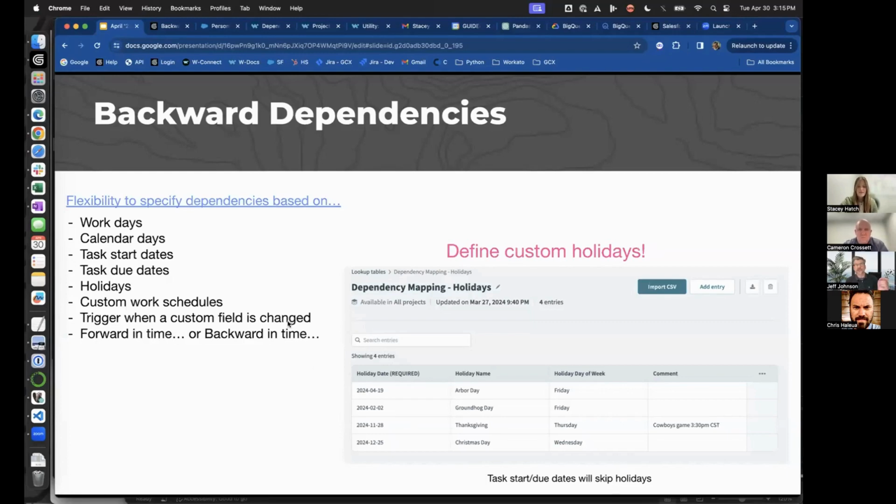And then one other feature that I didn't demo that you can use with this recipe: I showed how when I updated a task due date, the go live task, that triggered the recipe and it updated other dates. However, you also can just base it on a custom field. So we can configure it either way. Instead of editing a task, if you edited a custom field and put a date in there, the recipe can trigger and use that to update other tasks. And as I mentioned, of course, it can go forward in time, or the big thing is backward in time.